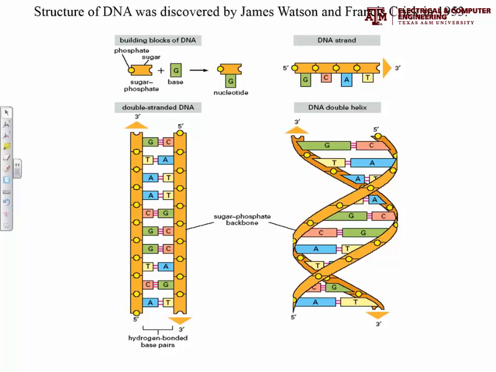However, DNA always occurs in nature as a double-stranded molecule. So if you have one strand like this, the other strand like this, there is a complementary base pairing property. A always pairs with T. Over here, A is always pairing with T through 2 hydrogen bonds. G pairs with C with 3 hydrogen bonds. And this business of A pairing with T and G pairing with C is going to make sure that if you think of this as a ladder, all the rungs of the ladder have the same length. This was the big thing in figuring out the structure of DNA.